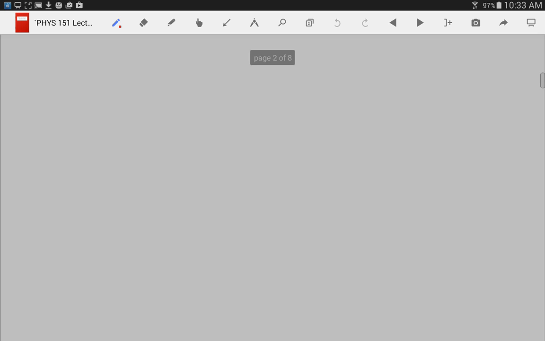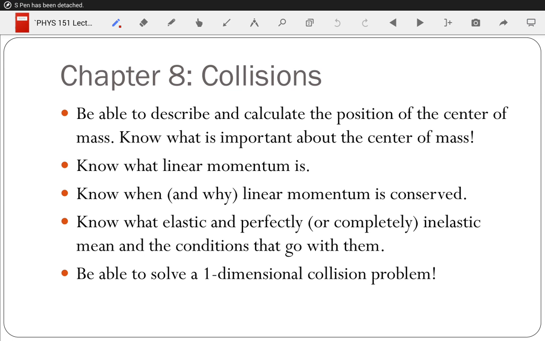So, looking at my quick review topics from chapter 8, we studied collisions primarily here, and it started with understanding what momentum is. So momentum, mass times velocity. Simple question here. Is momentum a scalar or a vector? It's a vector because it has a direction, velocity has a direction, so it has a direction.